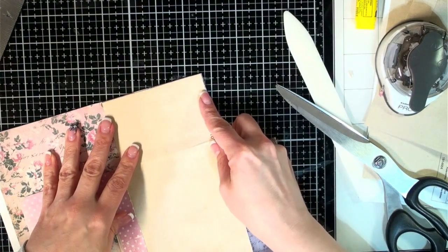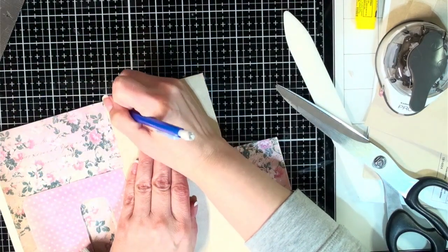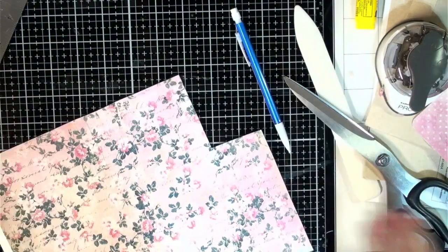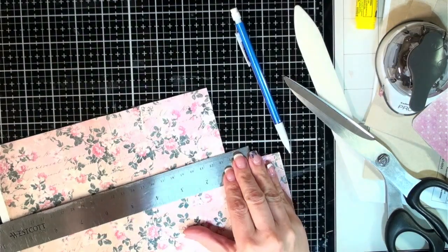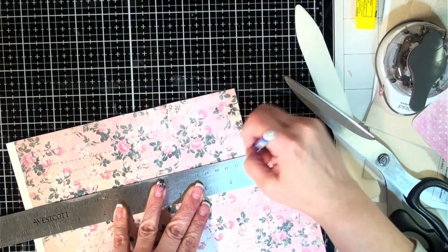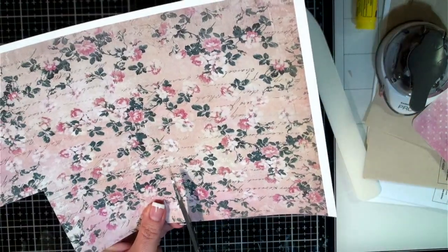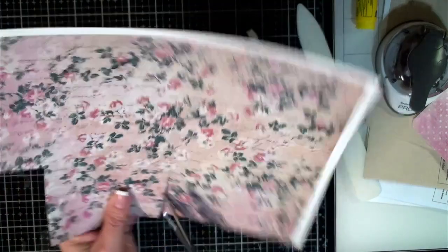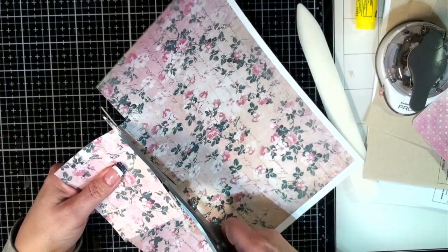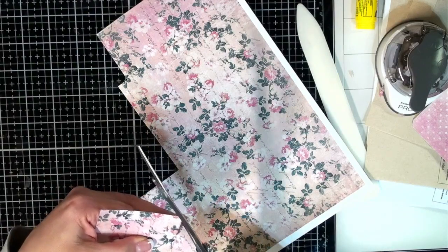And let's try to measure like that. And then right about here, just try and straighten that there. Hopefully that will fit my piece. Again, if you have just scraps that you are looking to use up, definitely use those. Just collage them together. We'll do one that's all collaged as well.